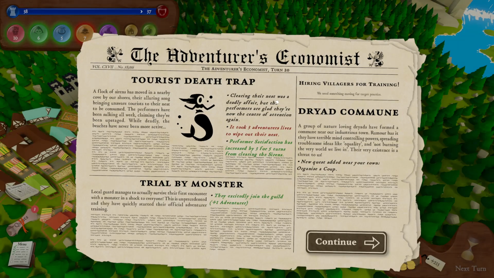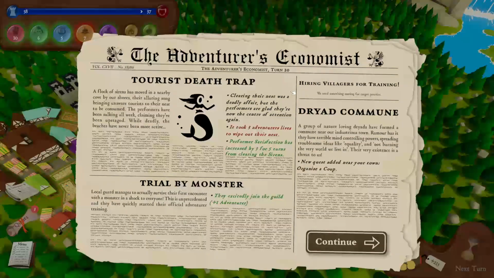Clearing up their nest was a deadly affair, but the performers are glad that they're now the centre of attention. It took three adventurers' lives to wipe out their nest. Local guards managed to actually survive their first encounter with the monster, a shock to everyone. This is unprecedented. They've quickly started their official adventure training.